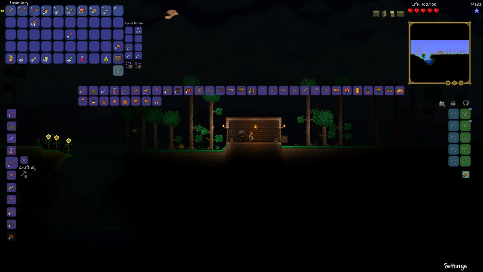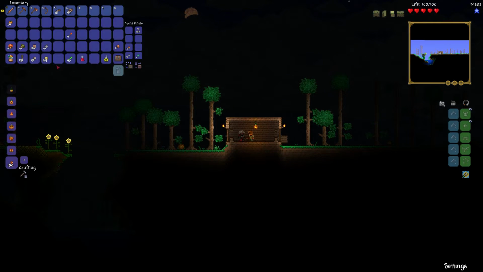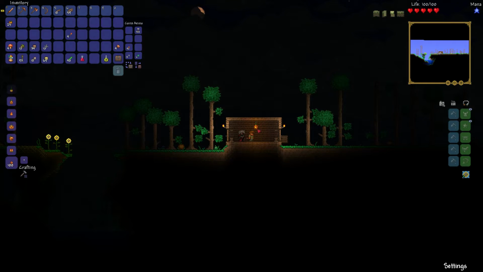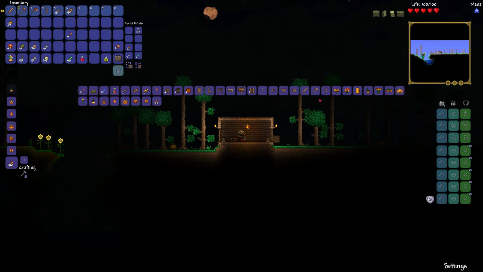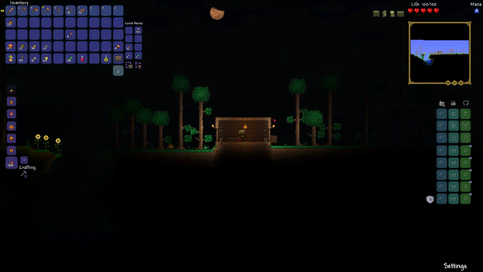Now let's see, I need a bow. Where's my bow at? Wooden bow, there we go. See, I don't have enough stone to make an oven. All right. Need a hammer. There we go. Wooden hammer I'll have to do.